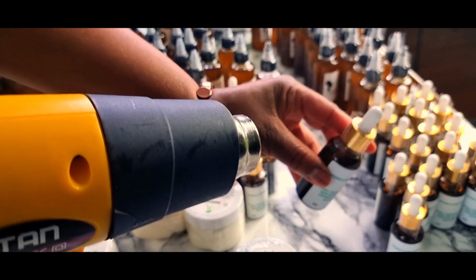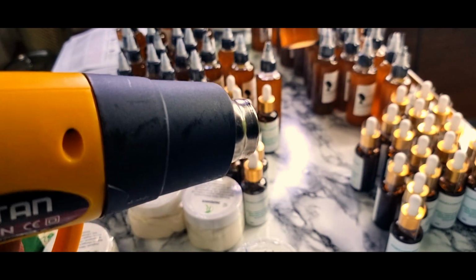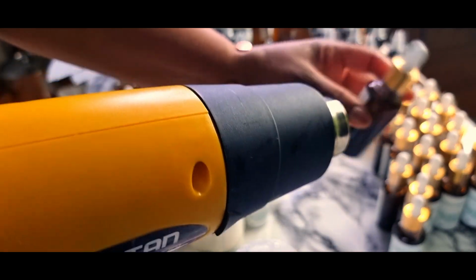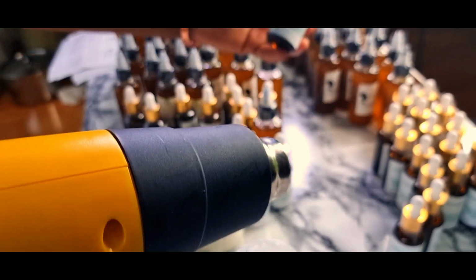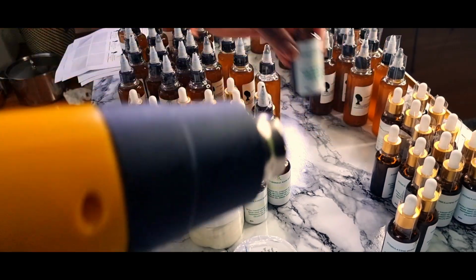So this is just me applying the heat to the shrink plastic, just to make sure that my work looks professional. When my customers get this oil, they are well assured that it is protected right from the production. They don't have to worry about it. So that is the process here.